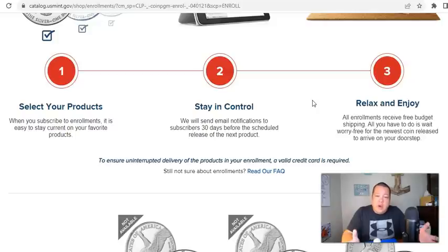So that is one great reason why people are doing enrollments, because it's going to guarantee their product, and it's most important on the products, coins and items that have a finite supply. All right, which means there's a definitive cap on them, because they're going to fulfill all the enrollments first, ladies and gentlemen, and there's going to be nothing left over, or very little. And we all know how the websites get when we try and order something.